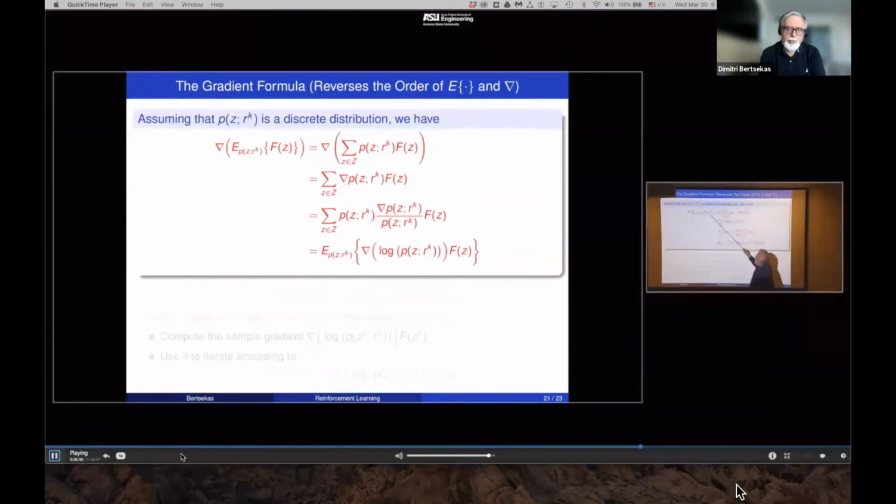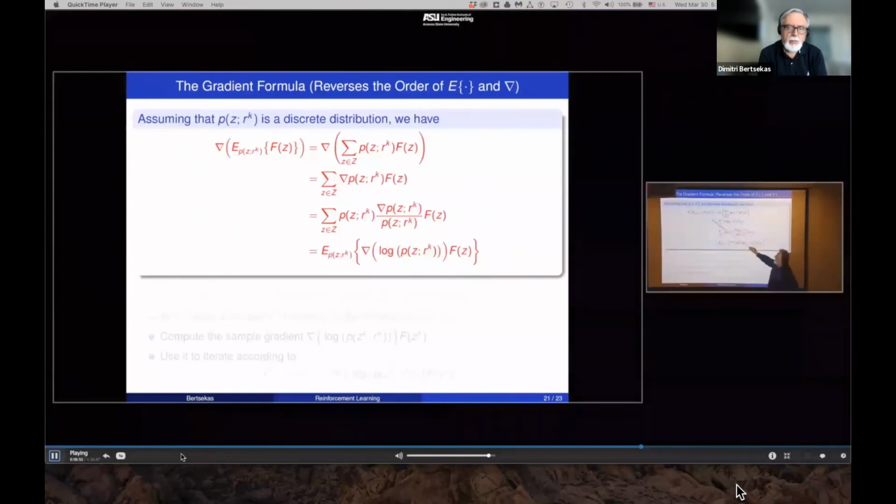The gradient that I want to calculate can be written like so. This expected value is just the expected value of z with respect to these probabilities. And now, the gradient of a sum is equal to the sum of the gradients. And now I multiply and divide with the probability values here. And this expression here can be recognized as the gradient of the logarithm of p. So now what I have is this thing here weighted by these probabilities over z. So this is an expected value with respect to this probability distribution.